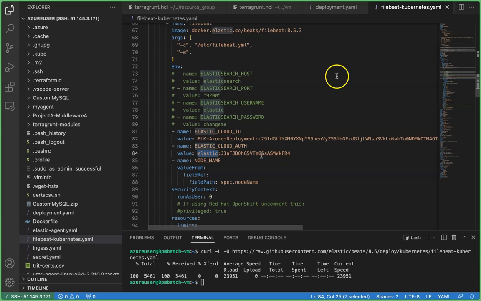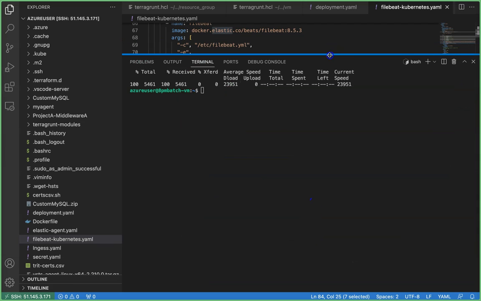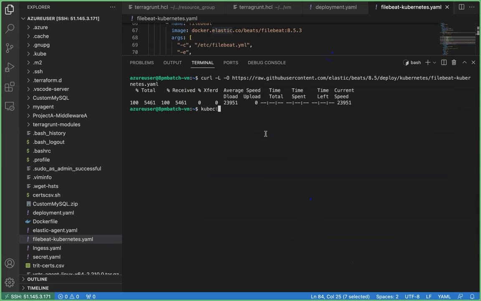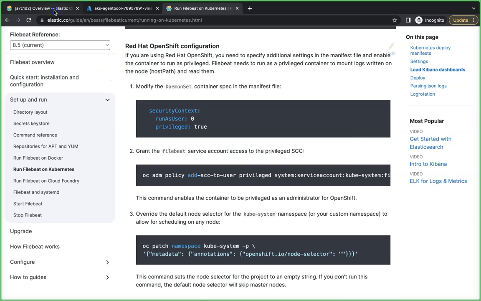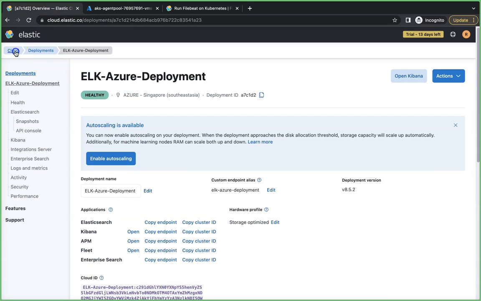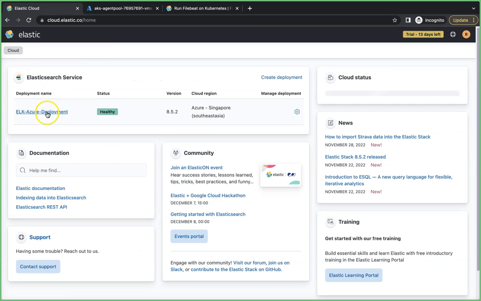This is the approach. Now, once you are done with this, that is all. You don't need to do anything else. You just come here, kubectl. Okay, before going and double checking this part, I'm just disconnecting the Elastic agent approach, so that you will get very good clarity on how exactly this Filebeat is working and how exactly the Elastic agent is working.